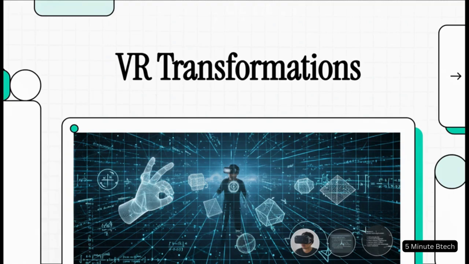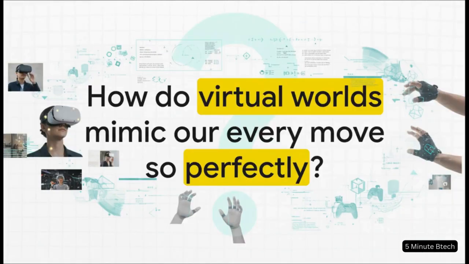Today, we're going to pull back the curtain on the real magic that makes virtual reality, well, work. We're talking about the absolute most basic building blocks of every single thing you do in VR, transformations. Have you ever just stopped and wondered how a virtual world knows exactly where you're looking? Or how your virtual hand just perfectly copies every little twitch of your controller? It feels like magic, right? But it's actually a really clever system of rules. And that's exactly the question we're going to dig into today.